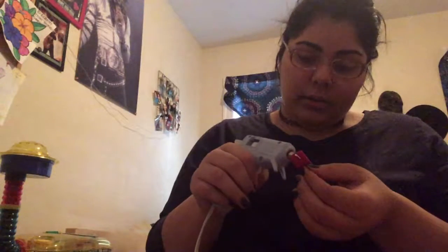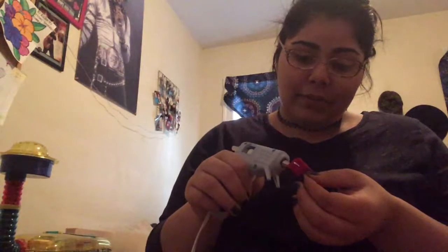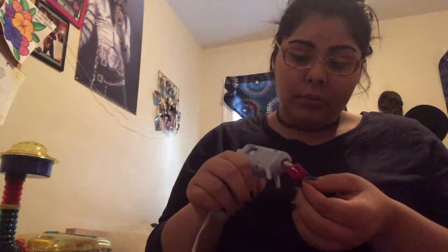If you are young, please make sure that you have an adult or someone watching you to handle a glue gun, because even though it might not permanently burn you, you still want to be very careful, especially with the clothespins too. That's another safety concern, so that you don't poke yourself or hurt yourself, and also with scissors as well. So there are a few things that you would want an adult for. And there you go.